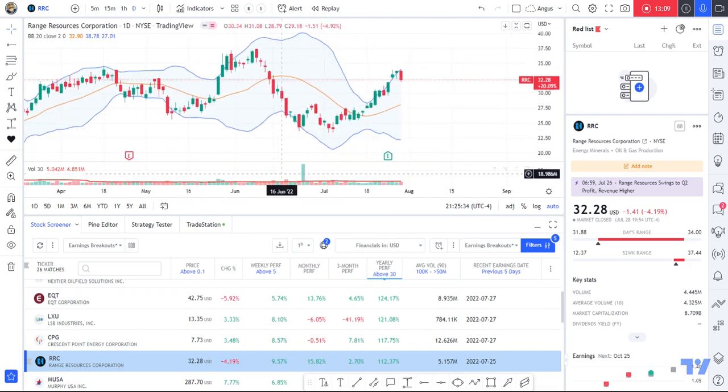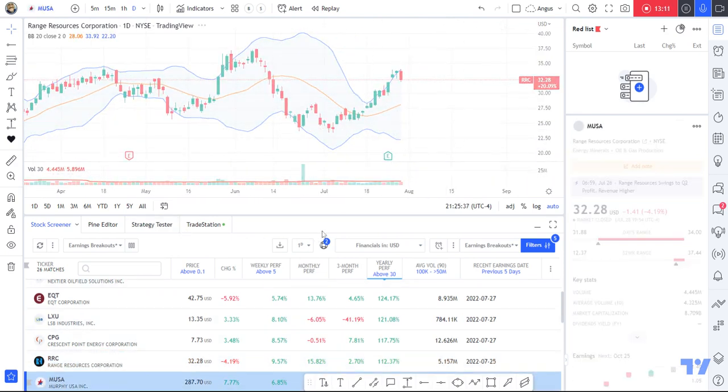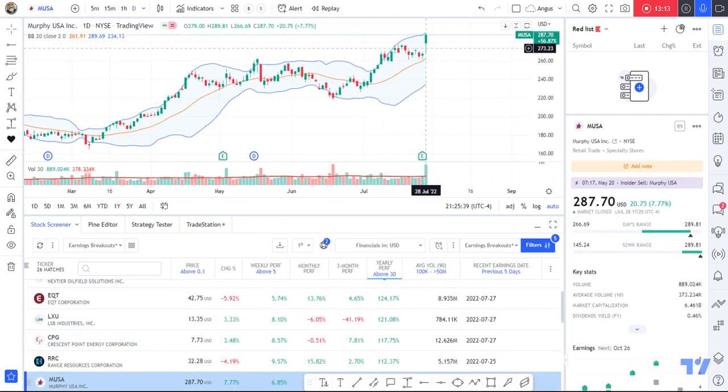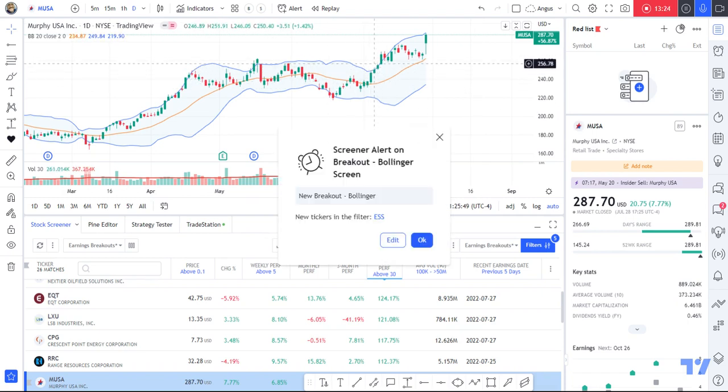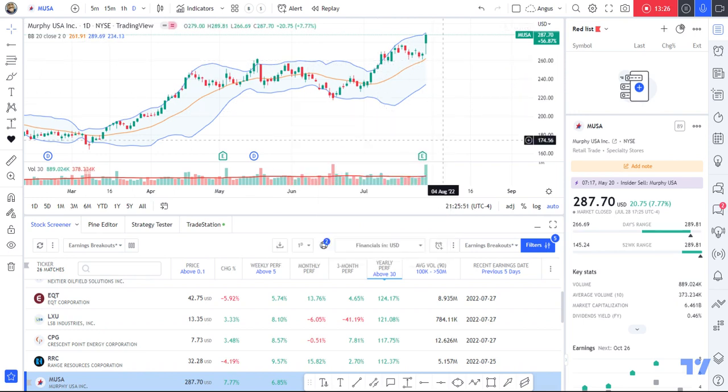And so anyway, you can just continue to go through these and see what's happening. This one's had a very good move up, 7% move. I actually hold this one just by coincidence. I bought it on this breakout here, and that was where I bought it. And it's had a bit of a run, so that's had a nice pop there.